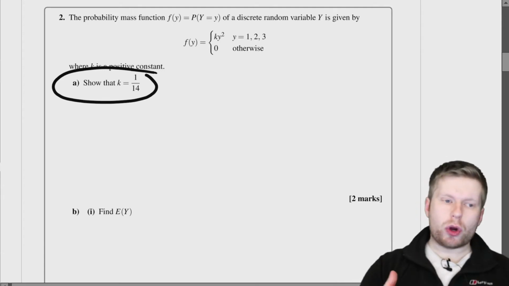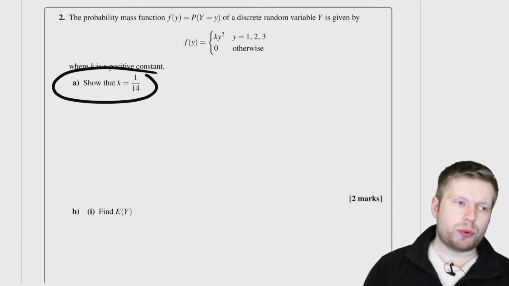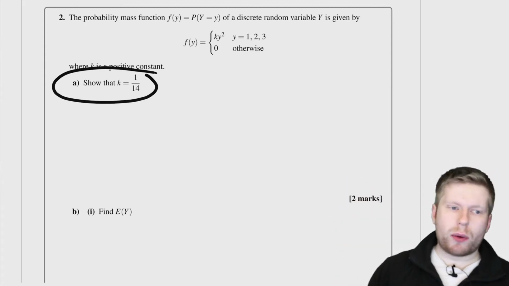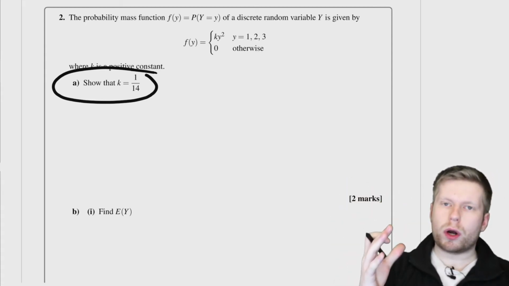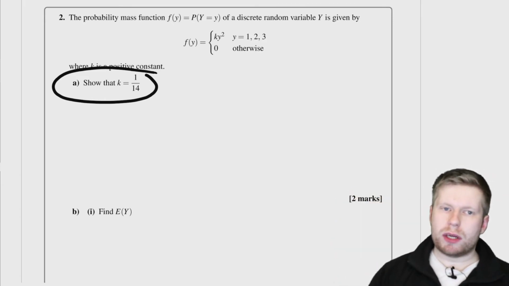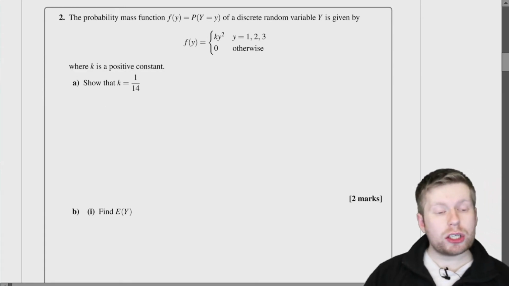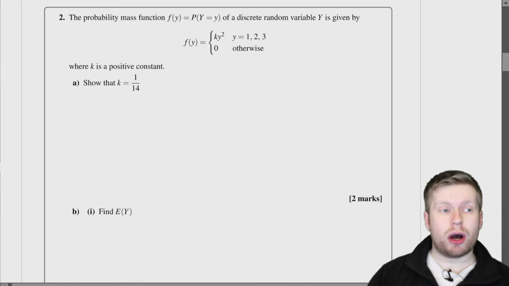Okay, so if this is true, then you can use that to prove that some other logical statement must be true as well. That's perfectly fine for a show that question. In other words, you can use k equals 1/14, use it somehow to show that some other logical statement is true, then just put a little justification at the end. That's not actually the way which I'm going to solve this question. It's not actually the way which I would recommend you to solve this question either.